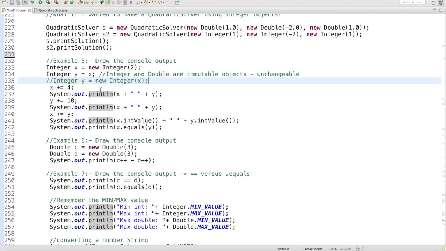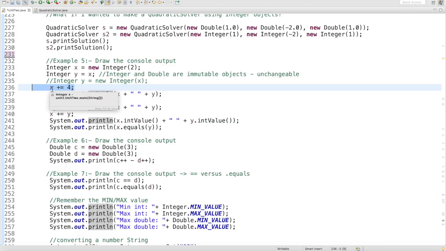So, autoboxing and unboxing. This should not have been possible because this is an object and this is an int. How could I add an int to an object? That should not be happening. Once upon a time, this was not possible. The only way to do that, we had to unwrap the object, get the integer value, add 4 onto it, get an answer, and then make a new integer out of the answer. That used to be way back in the day. I'm giving away my age here.